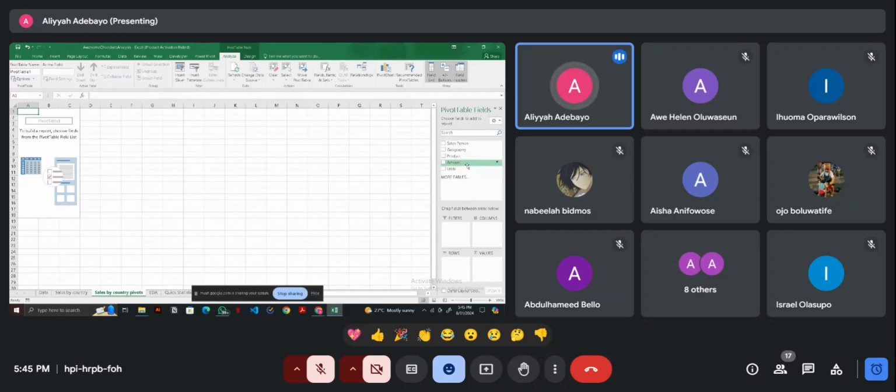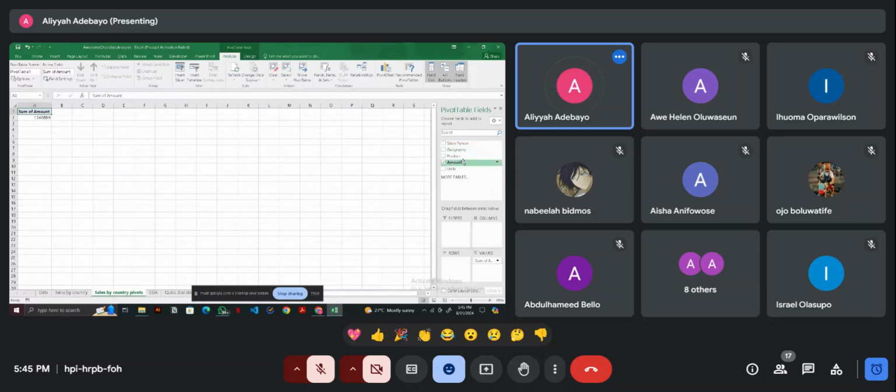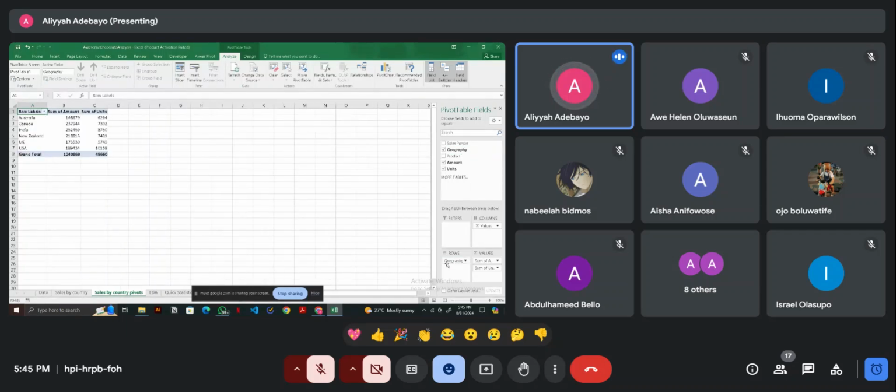I'm going to drag my amount to the values, so it gives me the total amount, and then I'm going to drag my units to this also, total units. Then I'm going to drag my geography column to rows.